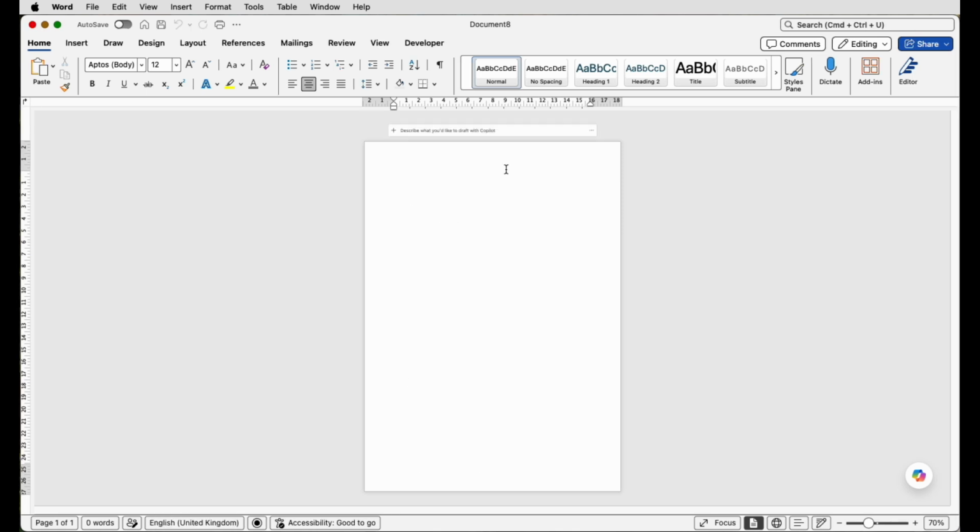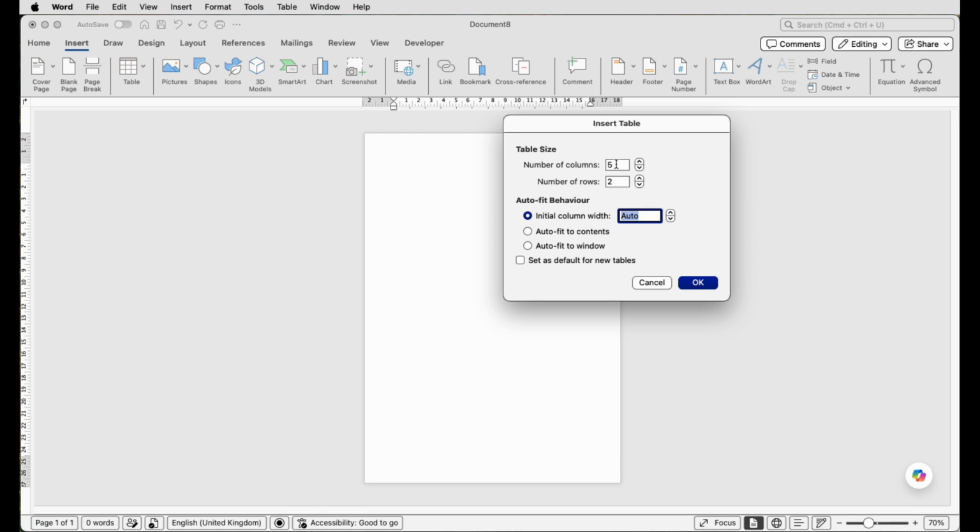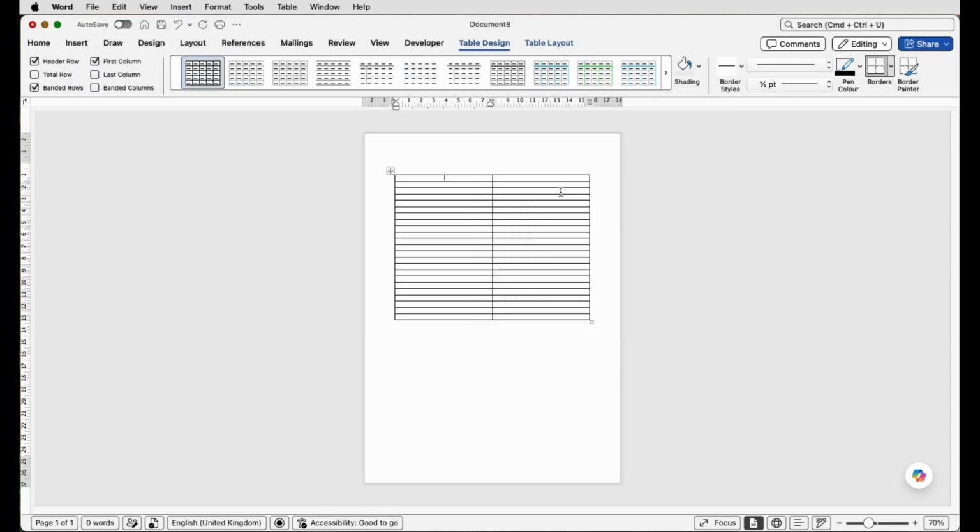So I've got my A4 document up here, my cursor's at the top. I'm just going to press the return key twice, then go to Insert, Table, Insert Table. So the amount of columns that I want is just 2 and the amount of rows I want is 23. And then click OK. First, I'm just going to move this line over so you can see as I hover over it, it will change the cursor. Just move that over to one side.